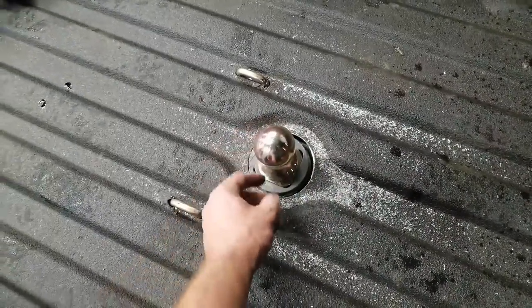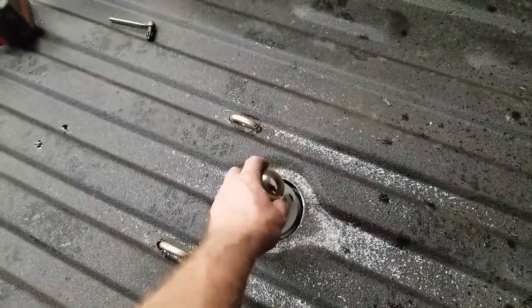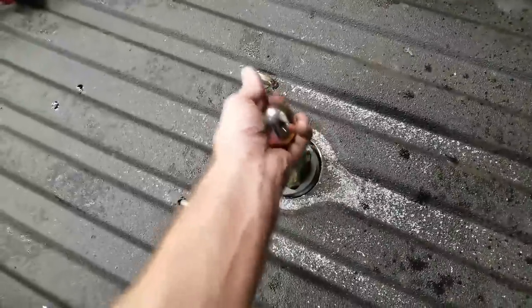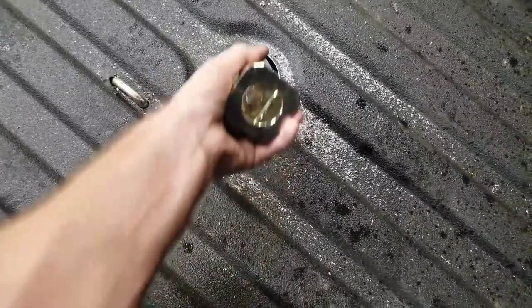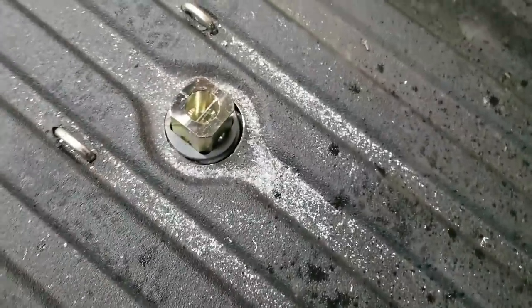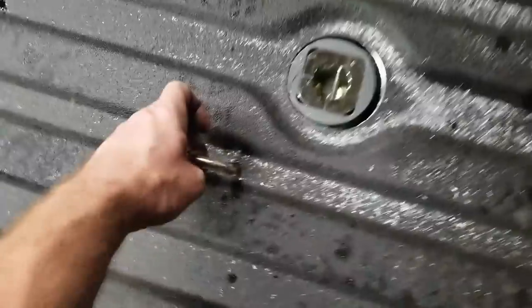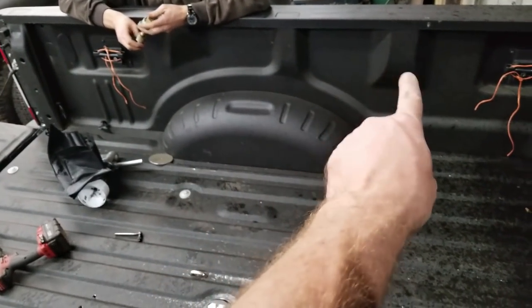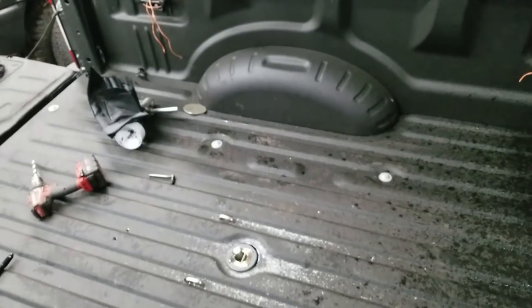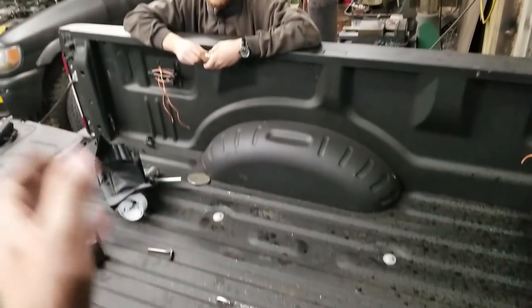For those of you that don't know, this is for a gooseneck trailer — pull that lever and this ball comes out. There are actually different attachments you can put in here for different styles of trailer. In its storage mode, you just set it in, yank it, and it just locks in solid. And that's where your trailer hooks go. The only other thing we've got to hook up is the electrical pigtail — we'll mount it somewhere where it'll be out of the way. They make a kit for that — that's a separate video.